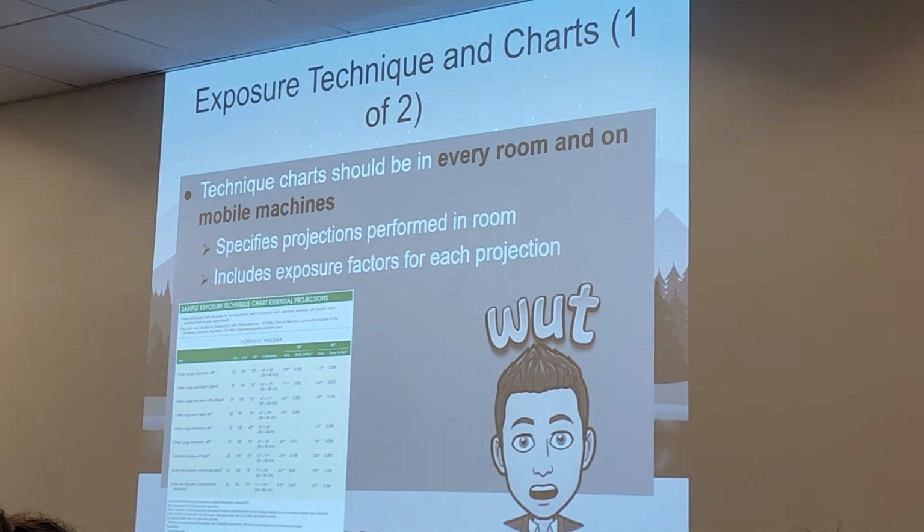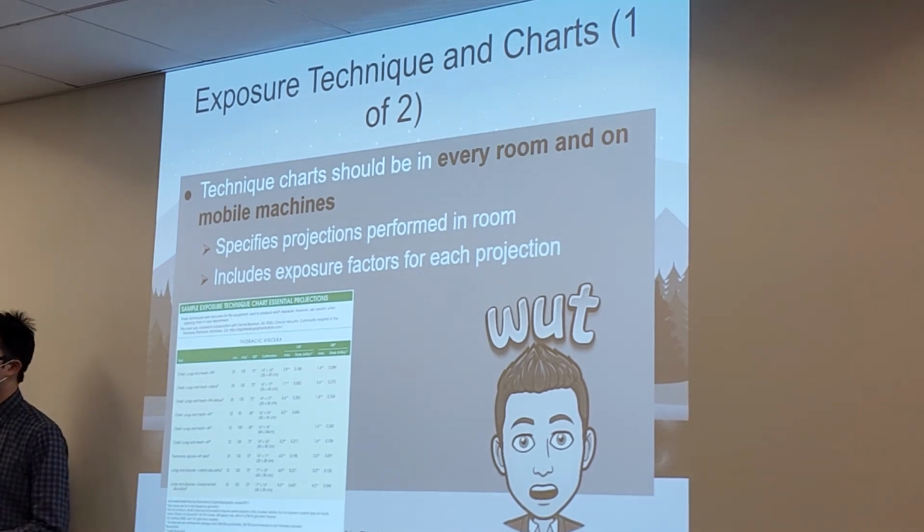So, sorry, I didn't get it. This chart would be where the tube is? So this chart should be by the console, where the technologist stands and takes the X-rays. Correct. So by the monitor and by the console. So behind the window. So this is not something that the patient will ever deal with. It should not be something that the patient ever sees. Okay? This is going to be in the back by the console and by the monitor.